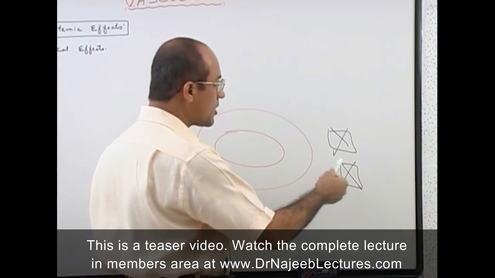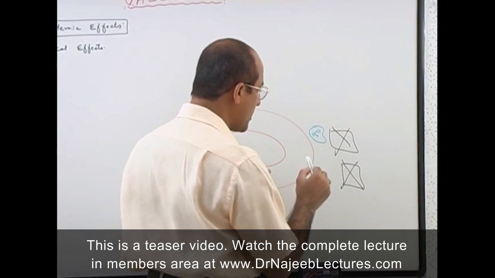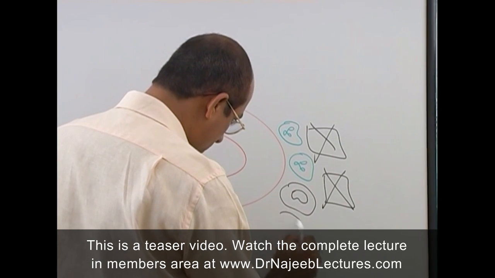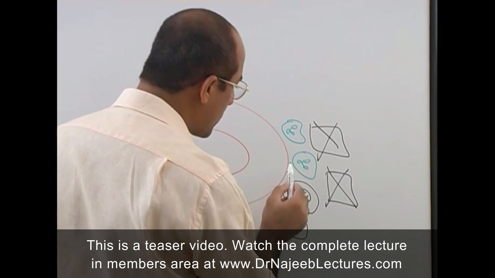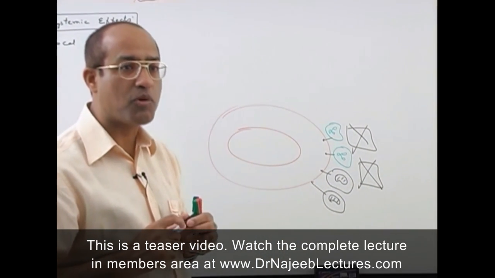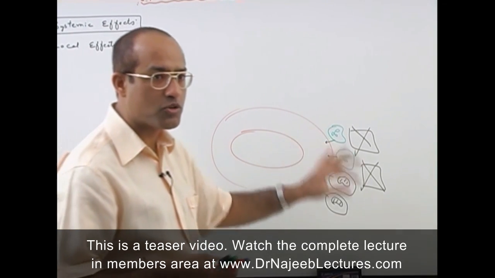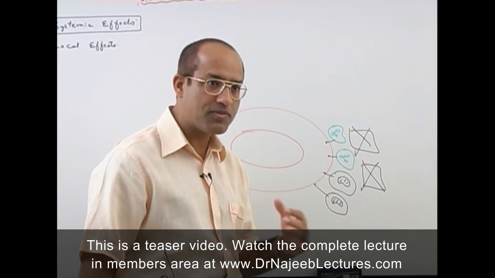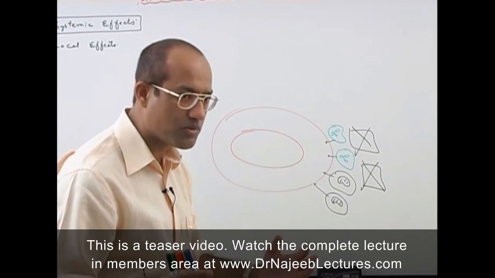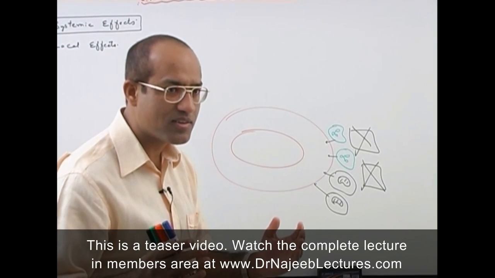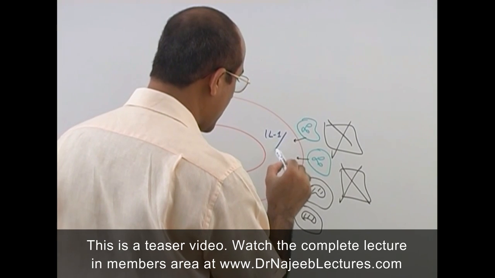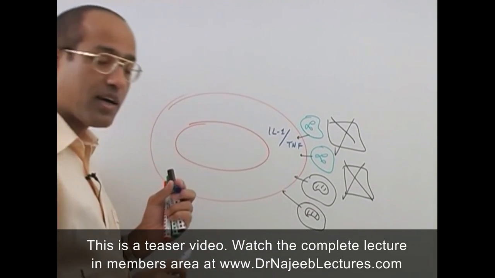Let's suppose in this particular example we are taking a lot of neutrophils and macrophages which are activated. Neutrophils and macrophages all produce cytokines. If these cytokines are in low concentration, they will produce some local actions. But if there is significant inflammation and a lot of inflammatory cells are activated, they will produce a lot of cytokines like interleukins and tumor necrosis factor. For example, interleukin 1 and tumor necrosis factor, but there are many more.